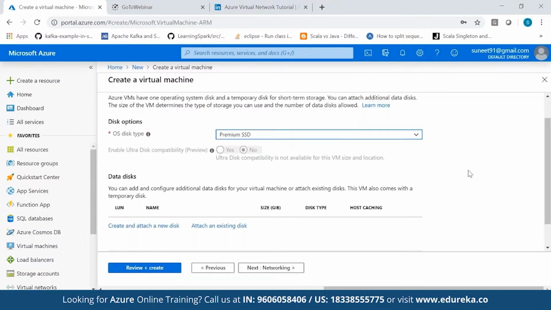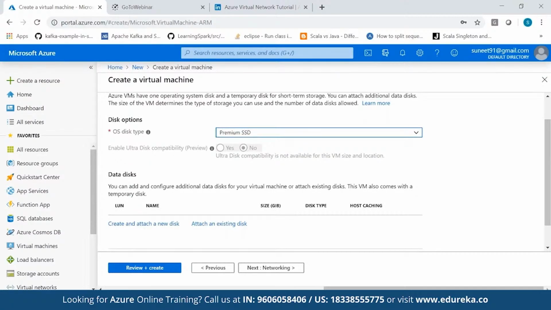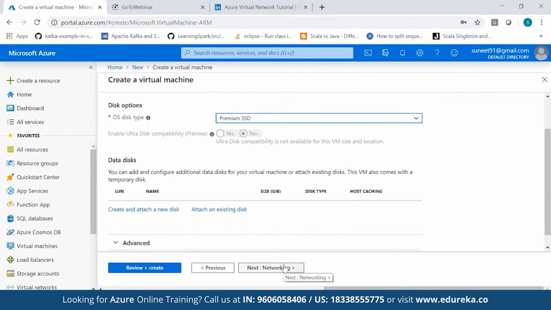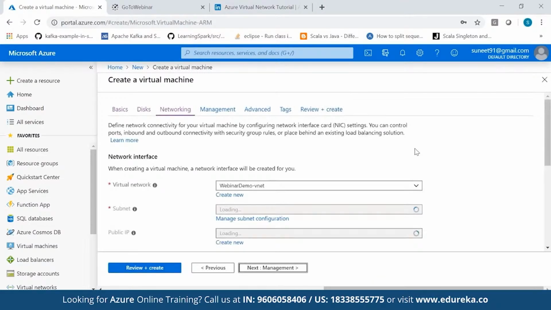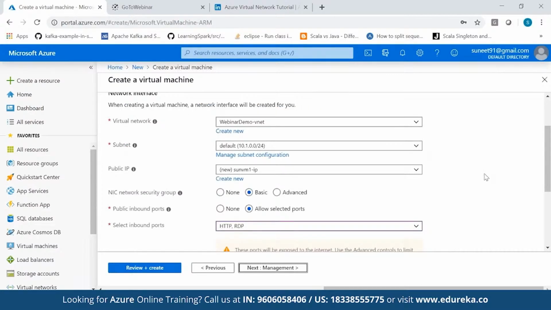Let's go to networking. Here we have the virtual network that we created by the name of webinar demo, the VNet, and this was a subnet.